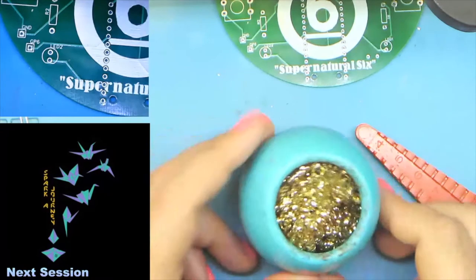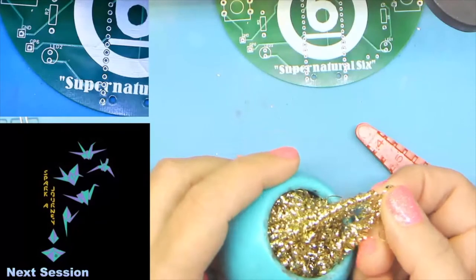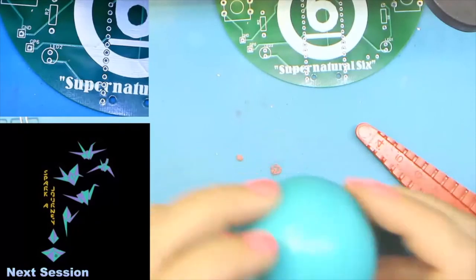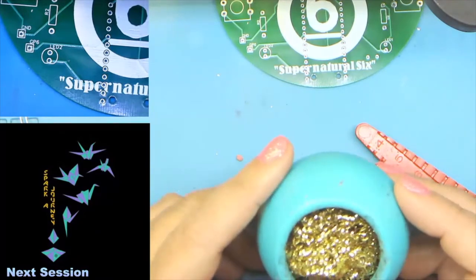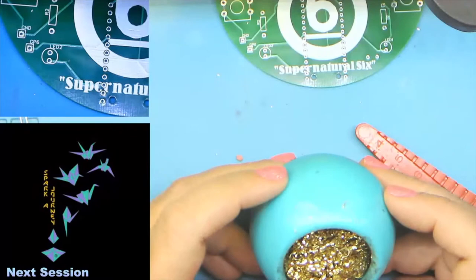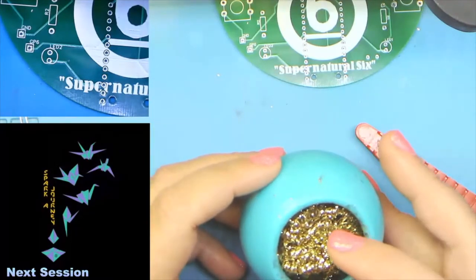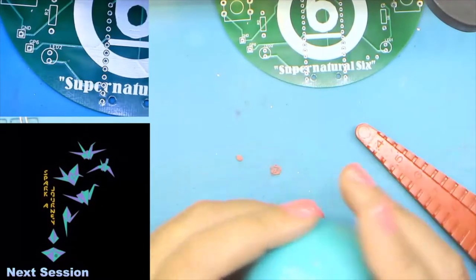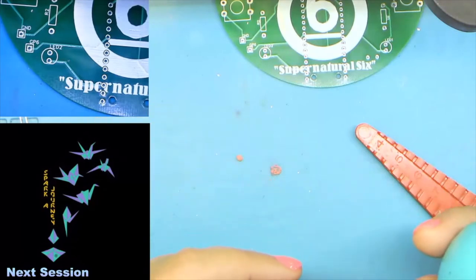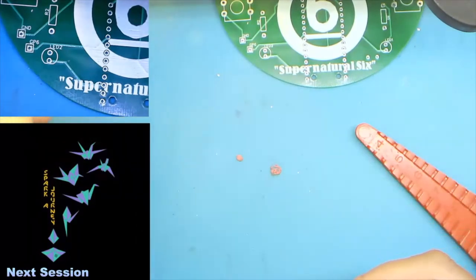That also brings us to our next tool, which is this. It's basically a brass scrubby pad in a little container. I like this. I think it's a little easier on the iron than using a wet sponge, although some people like a wet sponge. But because the tip of the iron loses less heat using this than a wet sponge, I prefer the brass. Plus, if you have to carry your kit, you don't have to worry about finding water and dealing with putting a wet sponge someplace when you're done.